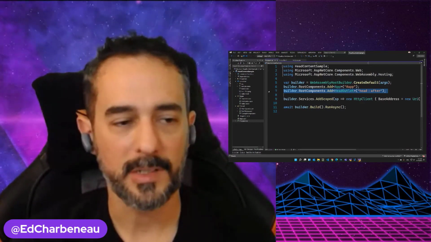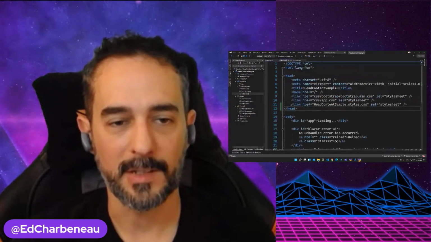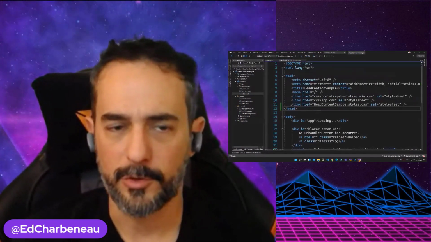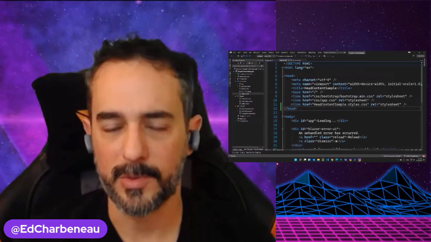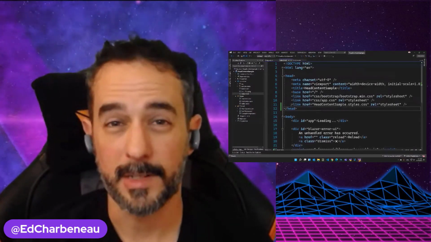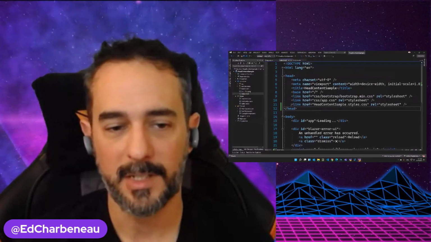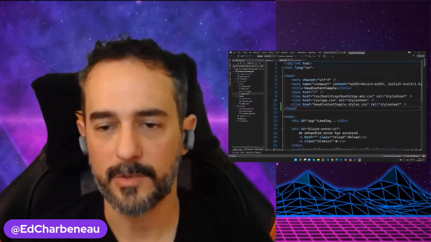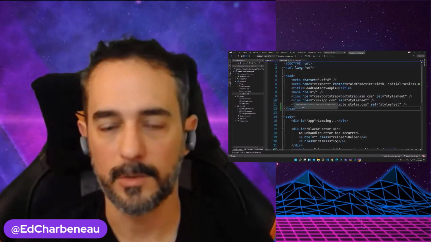So the root component will inject things into the head for us. It will do this gracefully. If you try to write this code yourself with JavaScript, it gets a little bit tricky. The head tag doesn't like to be modified at runtime, and things get a little bit awkward. But they overcame this with the code that is included here.